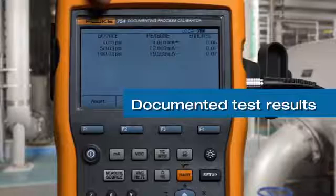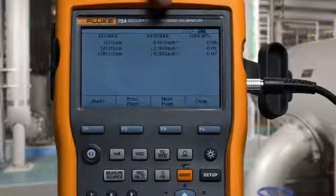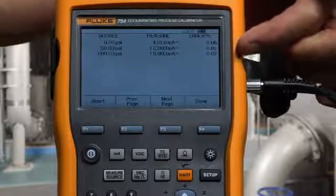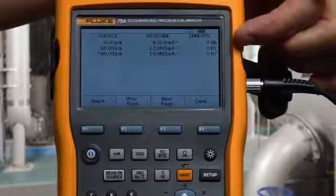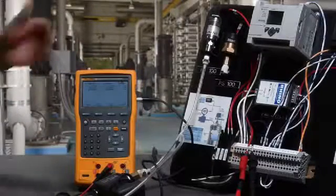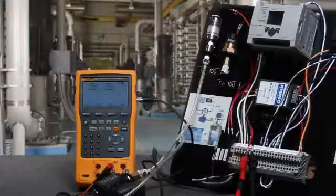Here's the post-test summary with the pressure that was applied, the milliamp that was measured, and the error percent of span. All errors percent of span are within tolerance, indicating that the pressure transmitter was within the allowable test tolerance. So this pressure transmitter passes this calibration test. That's how you verify the performance of a pressure transmitter using the Fluke 754 documenting process calibrator.